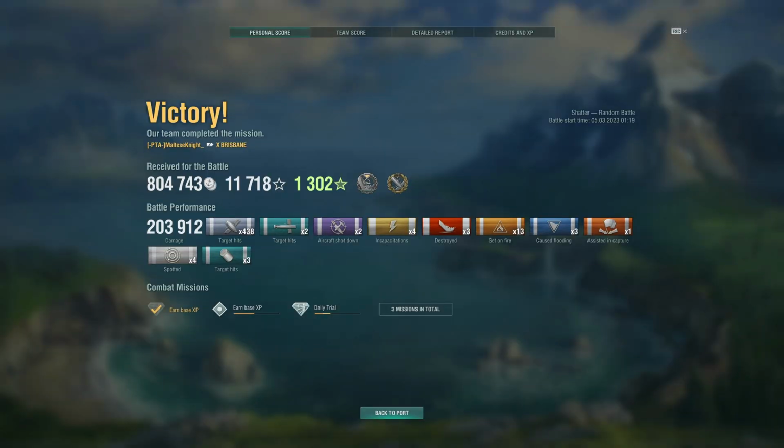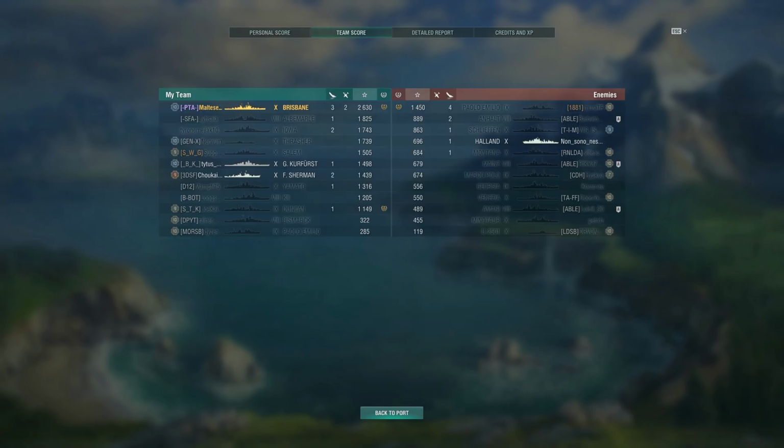Alright, so for personal score, we ended up doing 203,000 damage, not too bad. 438 shell hits, 2 torps, 3 kills, 13 fires, 3 floods. And we got first blood and high caliber for our achievements, which is super nice. For team score, we ended up doing 2.6k base XP, which is top of our team. So not too bad overall. I did compliment our Sherman.